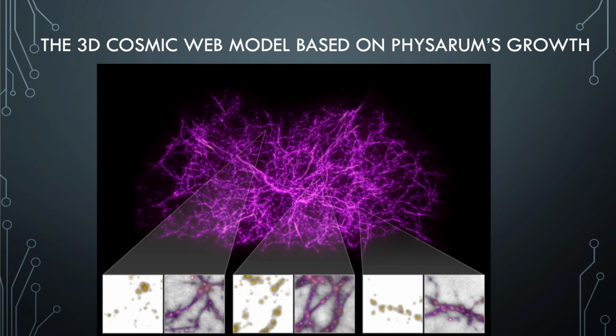And then, based on the algorithms that such experiments provide as to the growth pattern, in this case a 3D model of the cosmic web, it is not achievable to be viewed in 2D on an agar plate, but if the algorithm is applied, it can be used in a 3D model. In this case, gases that form stars have been used as the points of interest, and voila, we have the cosmic web and the dark matter that it is made up of.